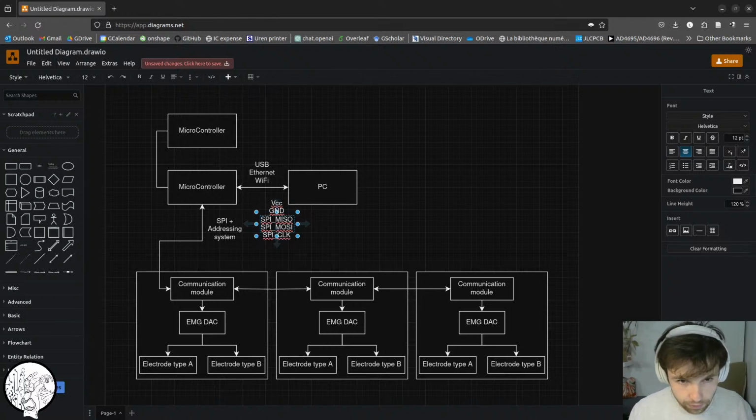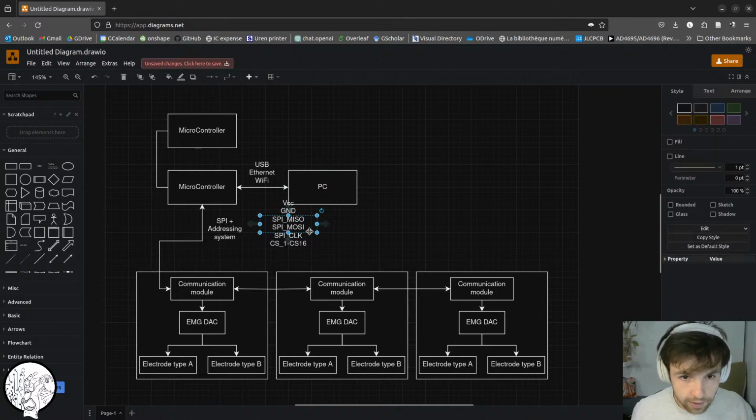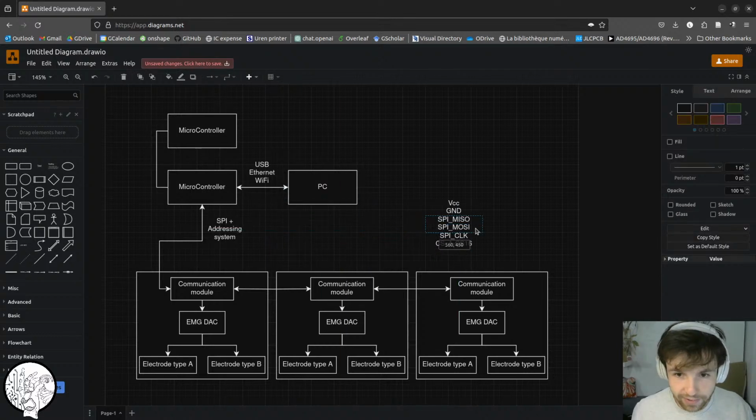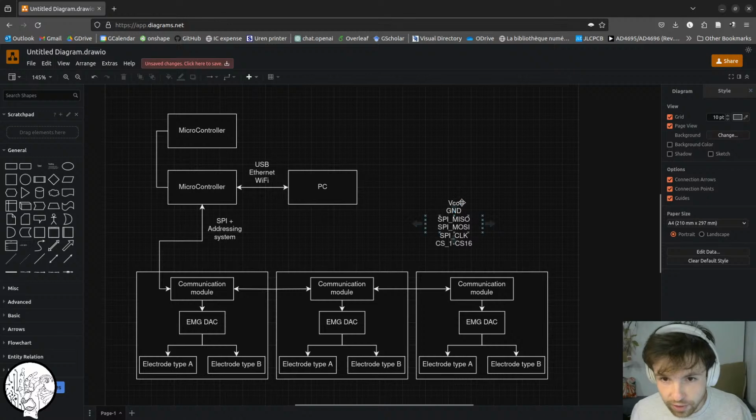If you were to create a naive version of the SPI protocol, you would need chip select 1 to chip select 16 if you want 16 modules. So here you have 5 plus 16, and you end up with 21 wires.